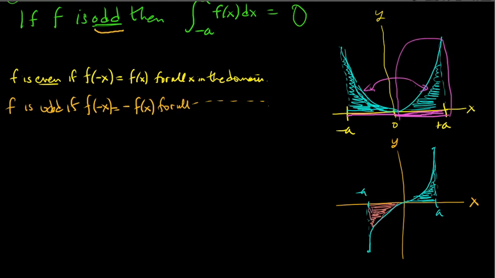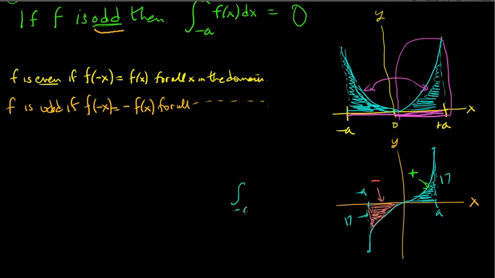Now, why am I drawing this in red? Well, remember, this is below the x-axis, and below the x-axis, the definite integral counts this as negative, whereas over here, this is above the x-axis, and the definite integral counts this as positive. Otherwise, it's the same area. Let's say this area is 17, then this area over here will also be 17.